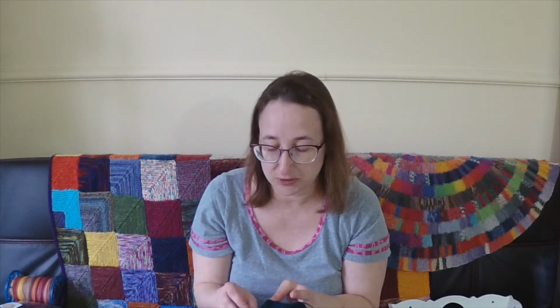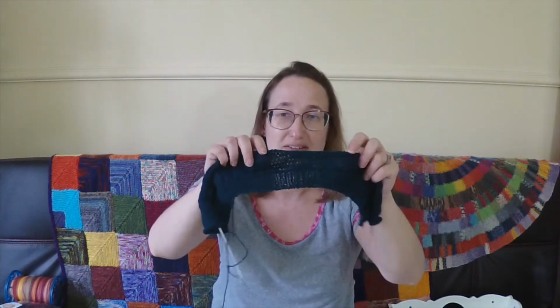I will figure out buttons as soon as I get a little further into it and look through my button stash once I figure out where I put my buttons. Yeah, the craft room's a little torn apart. But this was relatively easy to find, and so I wound these skeins up, and that is what I will work on this week. My hope is that I will mostly finish this week, so I can knit the bunny next week. And then next up on the needles is Roxy's birthday sweater.